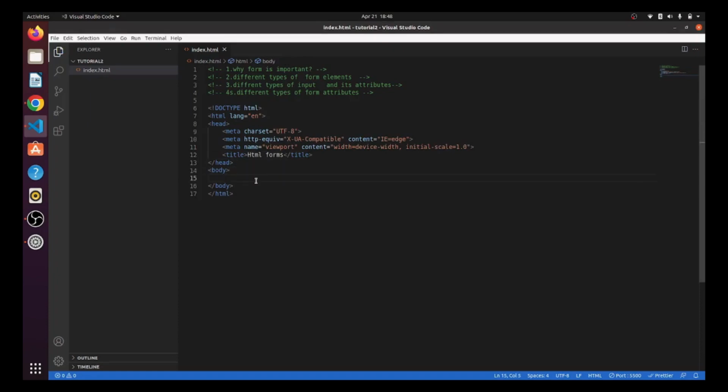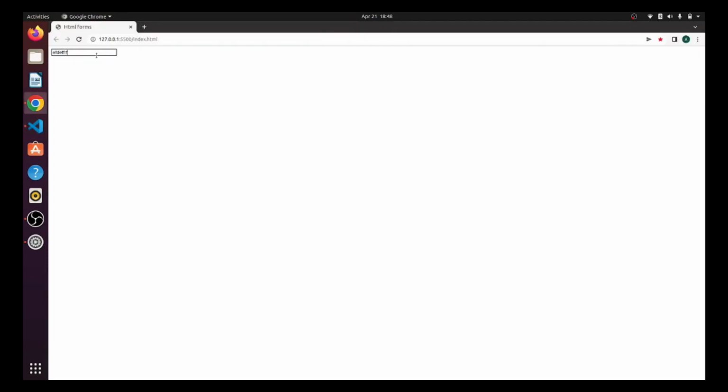Let's discuss the first form element, and the first, most important form element is input. What input does is, input creates a box-type structure where we can write anything, whether it's alphabets or numbers, right?